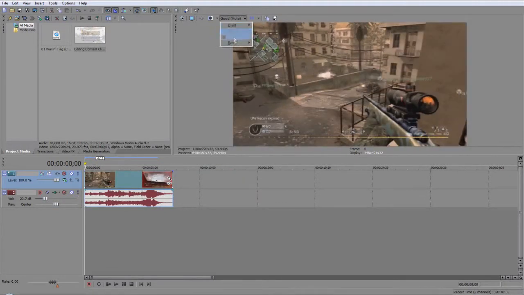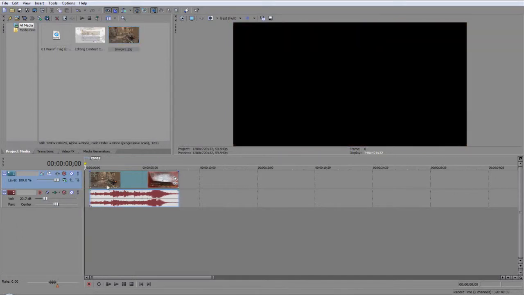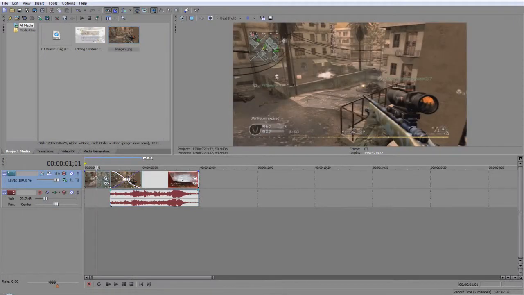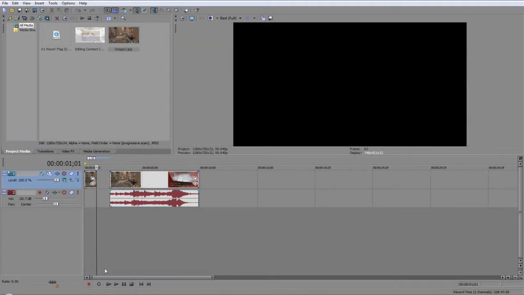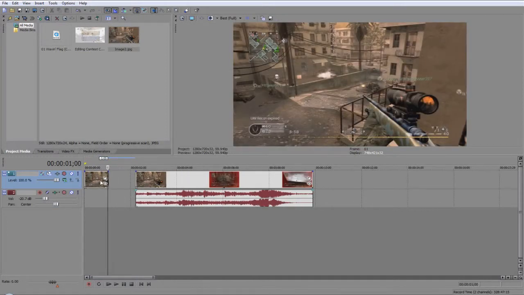So if you go to best and full, we're going to save this as a picture, so we're not keyframing every millisecond, nanosecond to keep up with the sniper. You're just going to save that as an image. It doesn't matter what you save it as. Well, it probably does, but it will appear in your project media. Then just drag it out a bit, and drag image 2 in there, and I recommend having it less than a second. It just gets boring looking at a sniper for a whole second of your life. There, that should do it. About like that. So delete the rest.